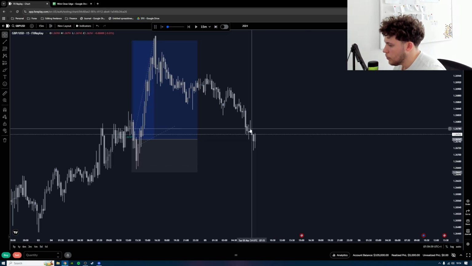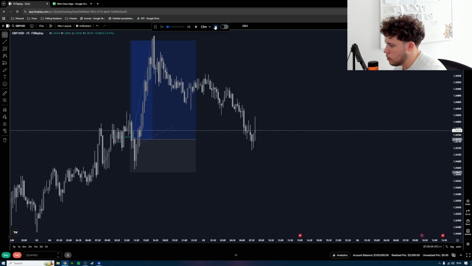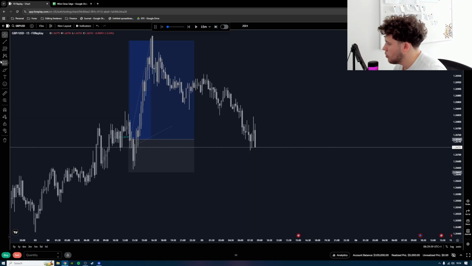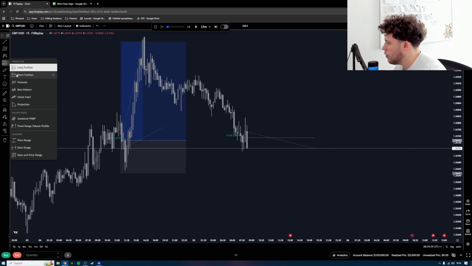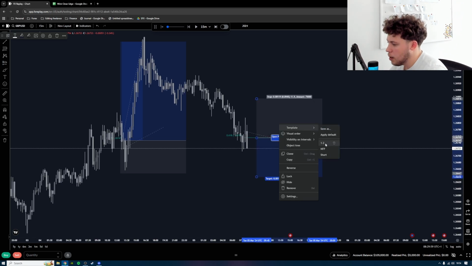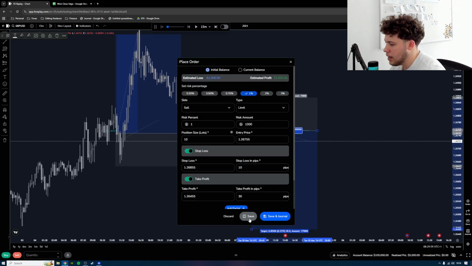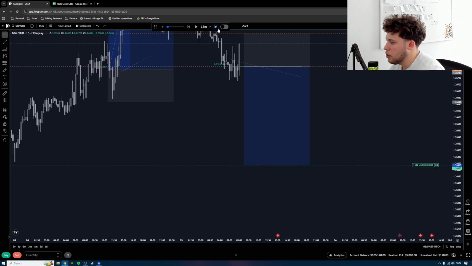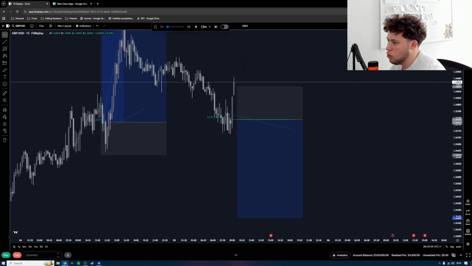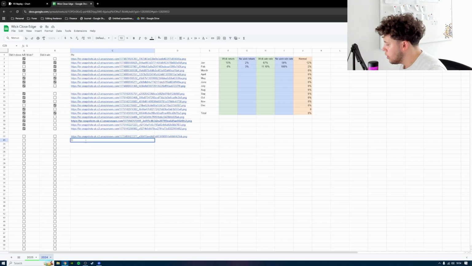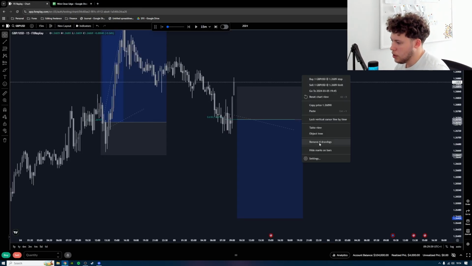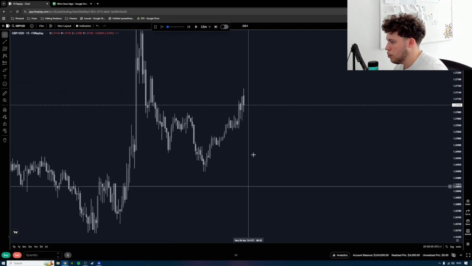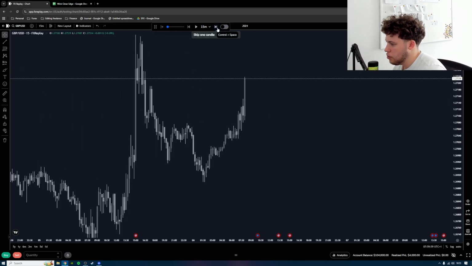Let's see what happens this session. So we do break to the downside. And again, this one is also not valid. But the reason why I'm taking the non-valid ones is so I have the data for both, and then I can compare it essentially. That's the reason why, because if I was just testing what did work, then I have nothing to compare it to with the new version. So that's why I'm testing both.